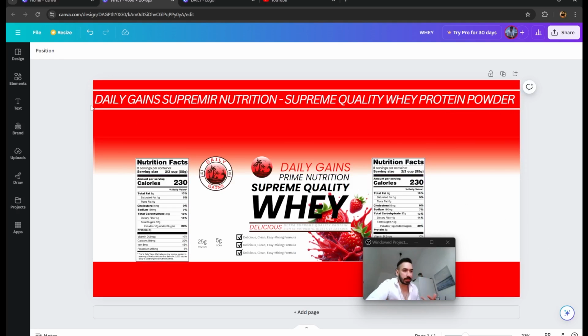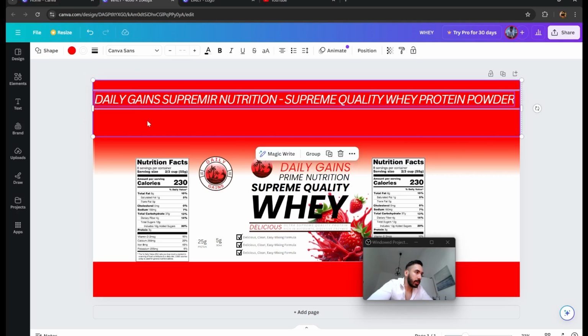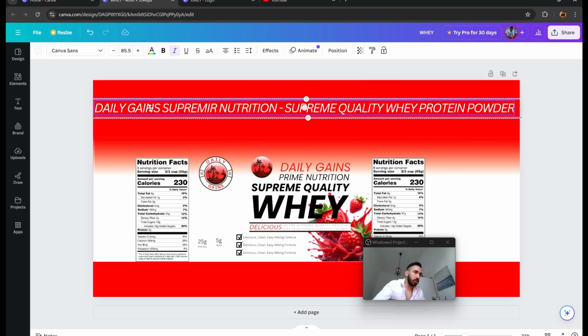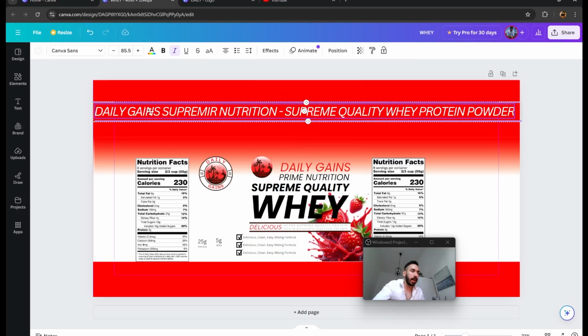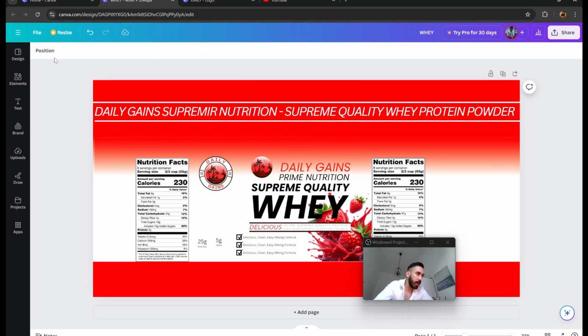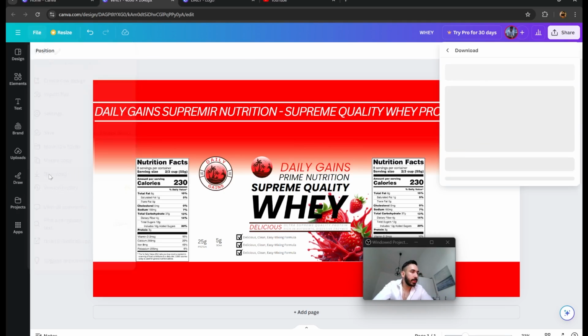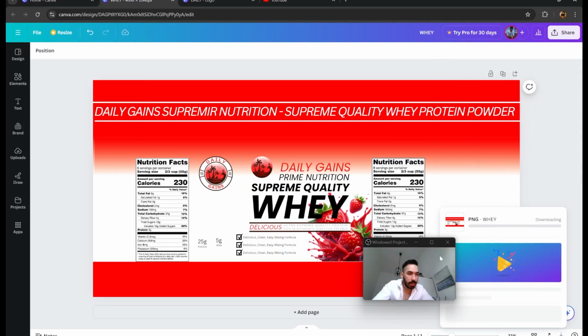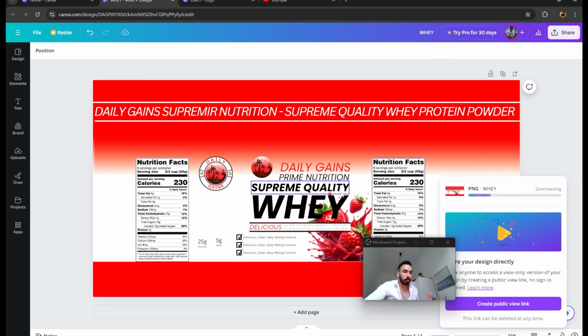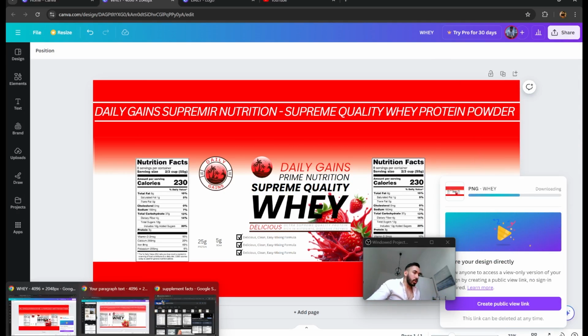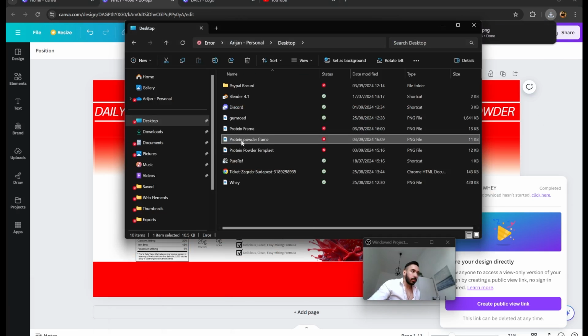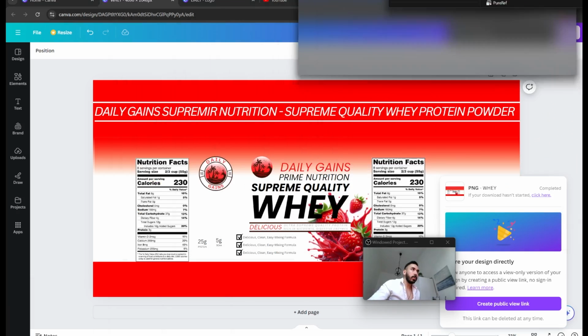Now we're gonna take this label, we're gonna download it, and we're gonna wrap it around that protein tub inside of Blender. Here's how you do that. It's a little bit counterintuitive, perhaps, okay? We should probably lower this down because in Blender this image is a little bit longer than the height of our bottle. Anyway, we'll fix that later. Now, go up here to File, click on Download, and click on Download again. That's gonna download this onto your computer. Now it's gonna be in your Downloads folder. So now, if you open up your file browser, you go to Downloads, okay?